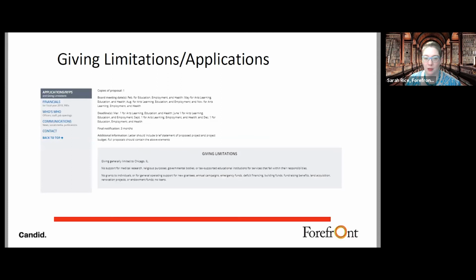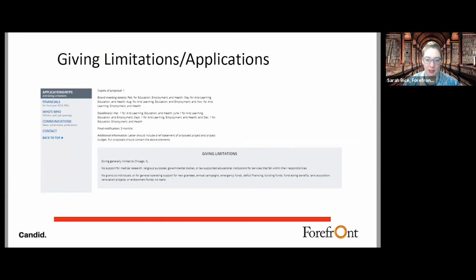In this section, I've mentioned a couple of times the giving limitations or applications information section. In this, it will talk about what is required, if they have specific deadlines they're listing here. Sometimes it might just say, see our website. I know I've seen a few times, take our pre-application checklist, but it might have that they do stuff at board meetings, or it might have specific deadlines. It might say that they want to see a letter of intent or inquiry. It might tell you that they want to have a call first, or general information like that.